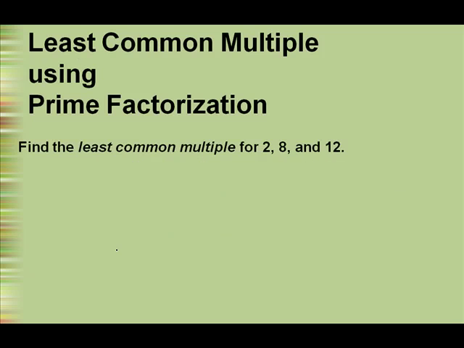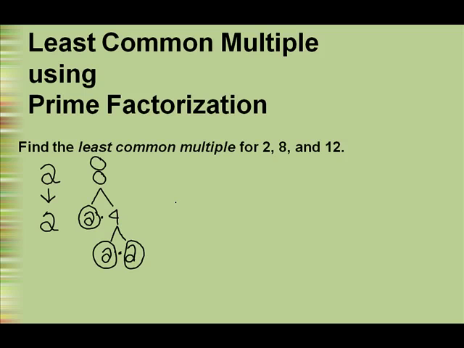Finding the least common multiple using prime factorization. I like to use prime factorization to find it, and I think it's a little easier than to write all the multiples out. So let me show you. First we're going to write a factor tree for all of our numbers. Well the prime factorization for 2 is just 2. The prime factorization for 8 is 2 times 4. 2 is prime so I circle it. 4 is 2 times 2. So I circle all of my prime numbers, and I'm done with 8.